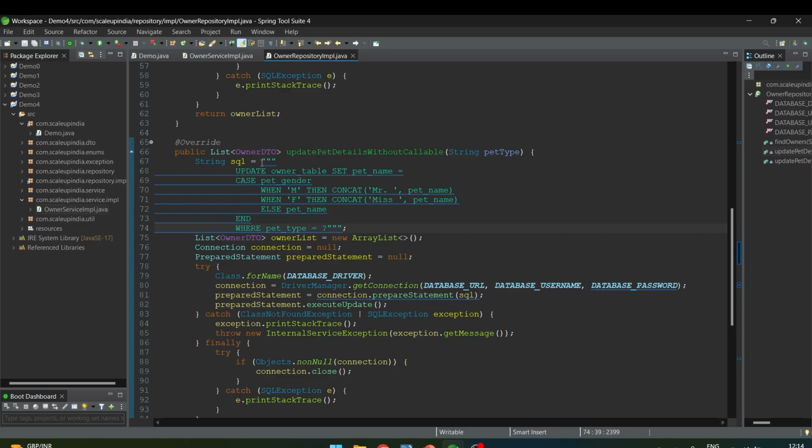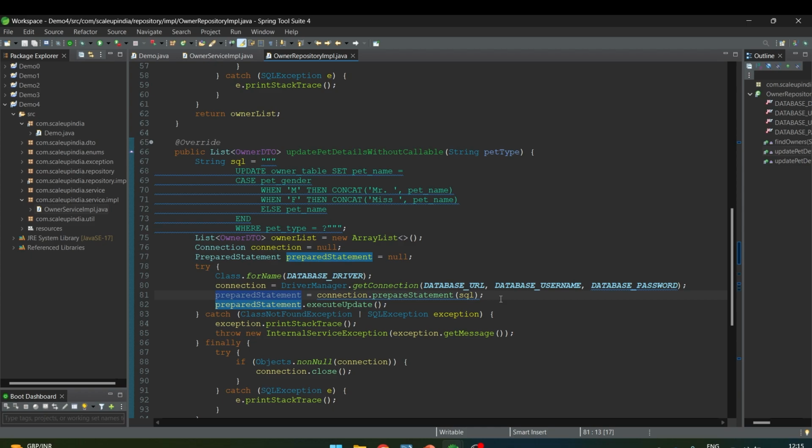So I'm back to my IDE, and here as you can see, I have provided the SQL statement. This is my update SQL statement, and since it is more readable in this format, I'm making usage of a text block for the string so that I can write it in multiple lines. If you wish, you can just make it a normal string also, and then you can have one big statement. That's fine. And there is only one single input here. So what we are going to do is provide the value.